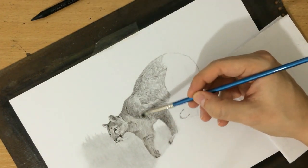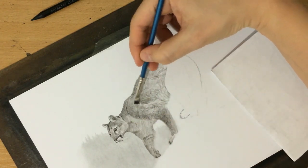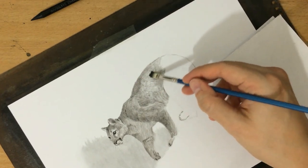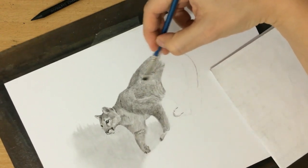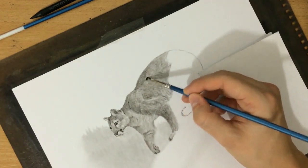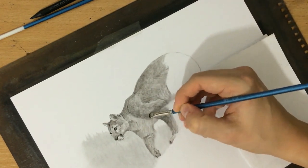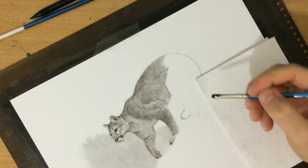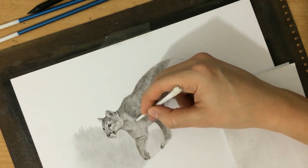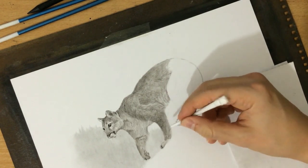Now I'm using a brush, and the brush is a very useful tool for blending, and it is especially useful when drawing hair or fur. Why? Because it doesn't only add value and blends the strokes a little bit, it allows you to leave some of that texture. So if you've made strokes in a certain direction, those strokes will still be visible. They will be softer, they will be blended in, they will look more realistic, like actual hair, but they will still be there. So some of that texture will still be there.